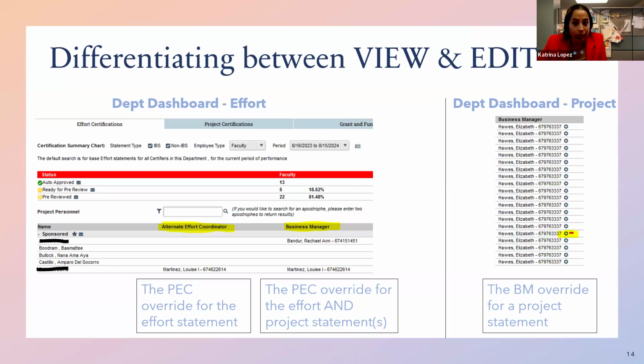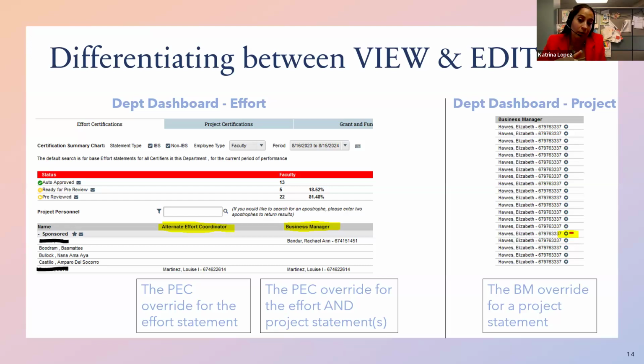For project statements, here's an example of where you might override a project statement. In this example, Liz Hawes is the primary effort coordinator for this particular org. However, you see on the highlighted section, there's a little red rectangle.